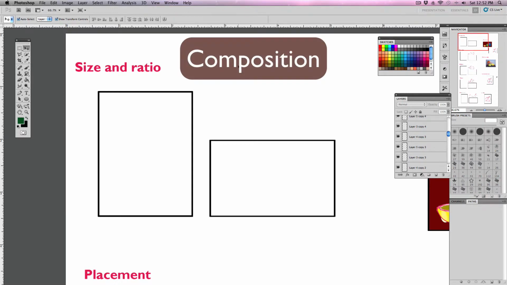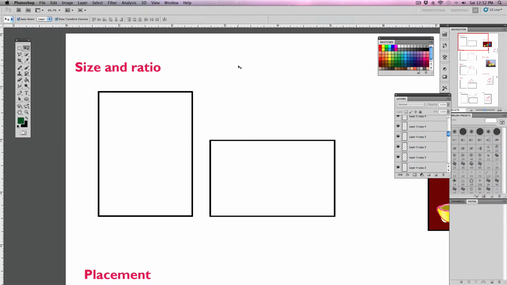So for this project, you're going to be creating a still life composition. And so for this, I want to talk a little bit about what makes up a good composition. Now there's a lot of rules and regulations that you can learn for making good photographs or making good graphic design layouts or even making good paintings. What I'm going to be covering is just the basics, things that you should keep in mind whenever you start putting objects together and making artwork out of them.